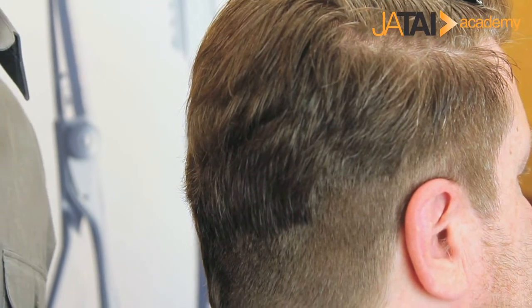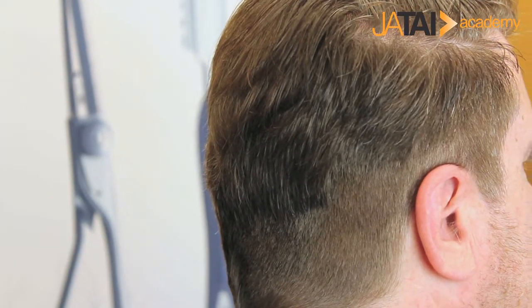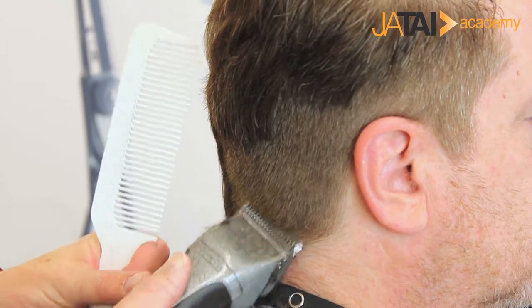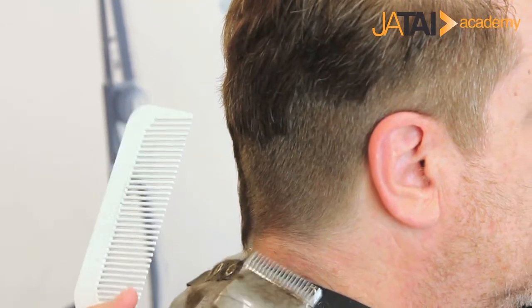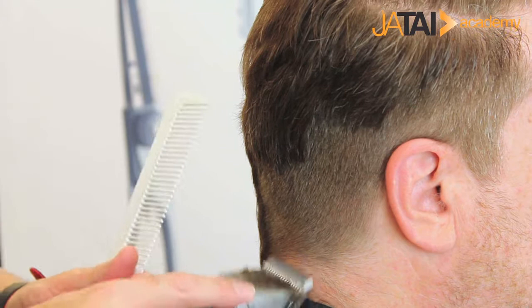We'll create awesome texture in the top shortly, but we don't want to cut it till we're sure we don't need it. Starting over where I left off and heading back in the opposite direction, I've gone shorter by 2 blades to gently taper in the bottom edge. If I only cut the perimeter of the haircut with 1 blade, even with my C-shaped or curving motion, it isn't truly tapered, it's more all one length moving up the head.